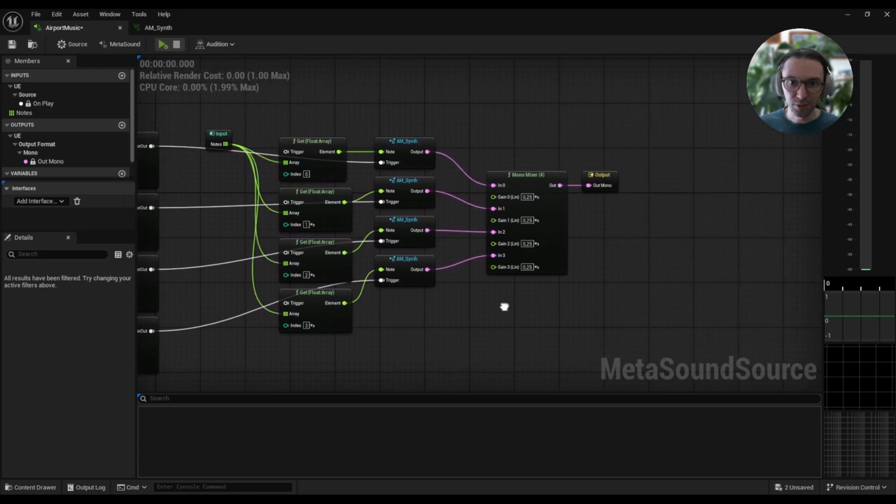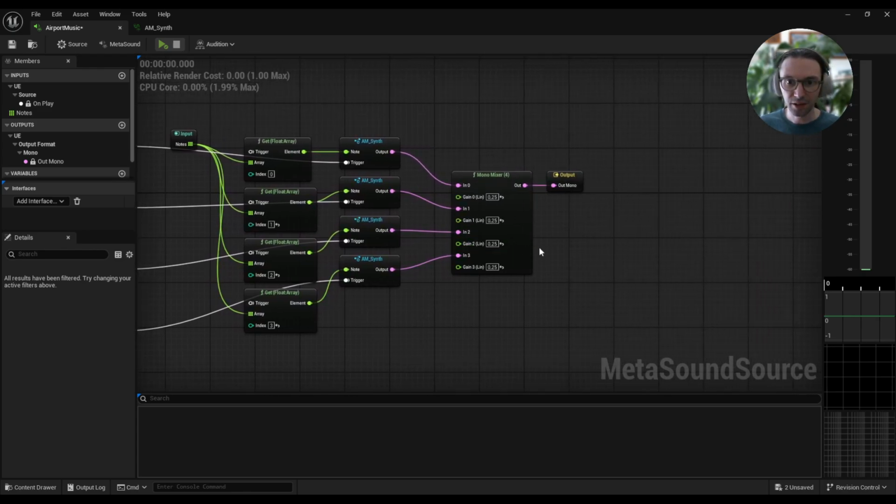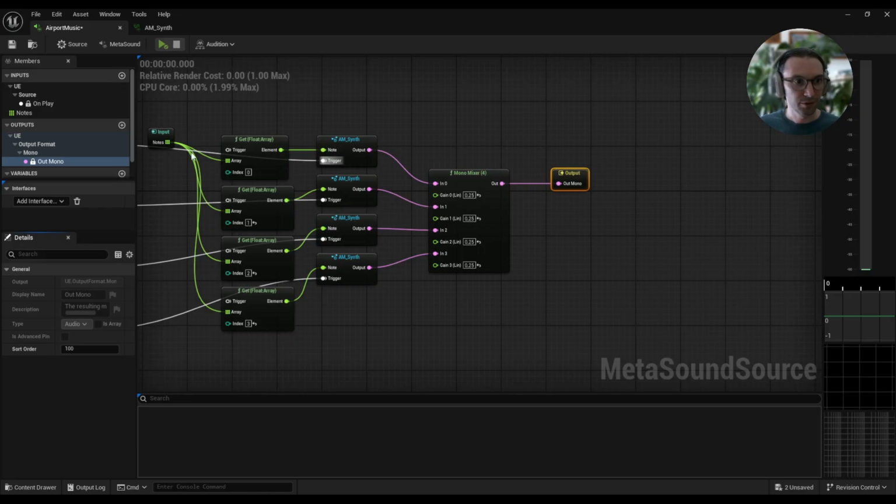Personally, I think we could do something a little bit nicer here. I don't like the output so much because it's a mono output. So let's try to see very quickly if we can make this a little bit more interesting sound-wise. So if we want to make this into a stereo output, first of all, we can see that out here we have mono in the outputs, which is not exactly what we want.